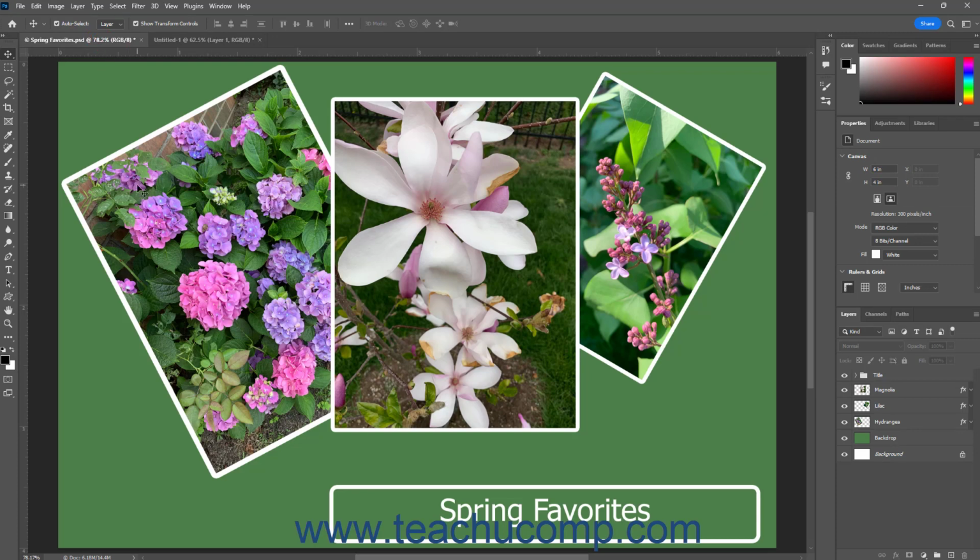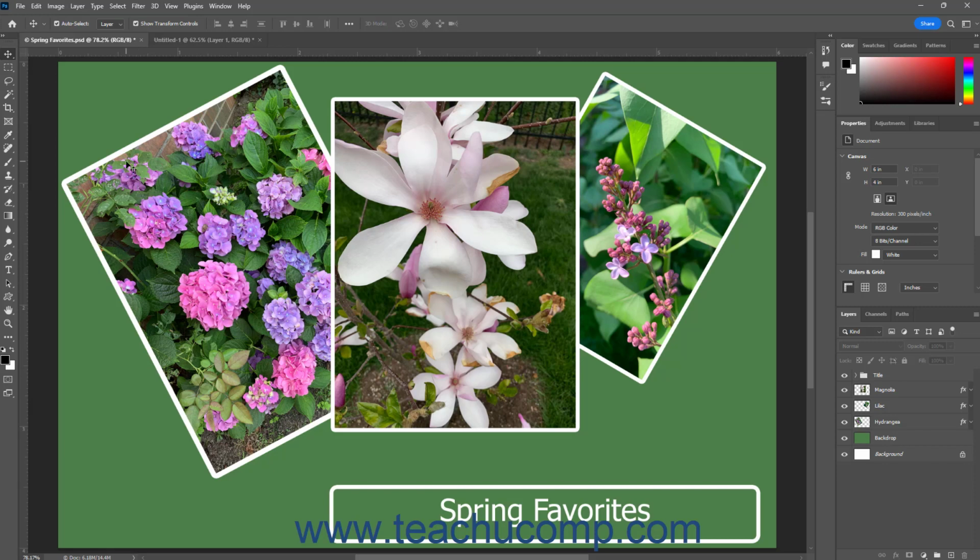In contrast to merging layers in Photoshop, flattening an image in Photoshop merges all visible layers into the background layer. This greatly reduces the file size. When you flatten an image in Photoshop, you discard all hidden layers from the image file and fill in any remaining transparent areas with the color white. This is usually the last step performed when working with an image file after performing all the necessary editing in the individual layers.